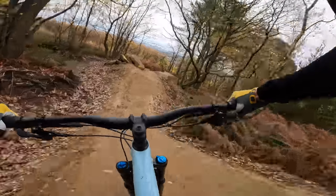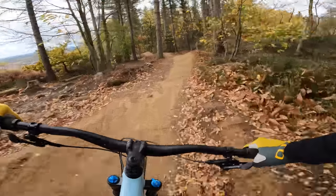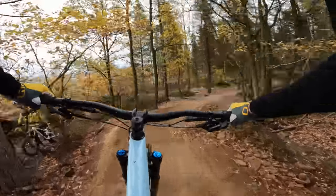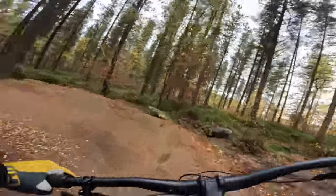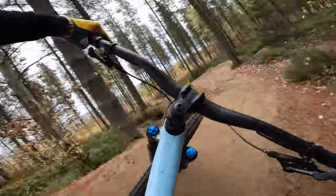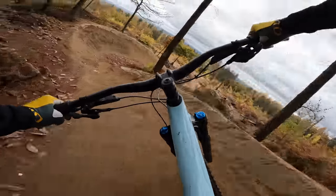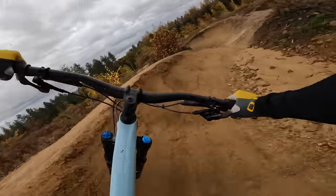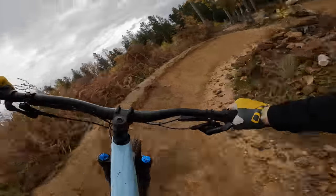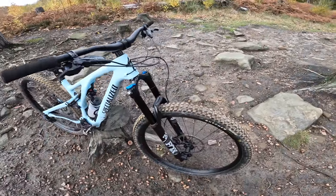And that's just where the features and detailing start on this bike. There's armour on the top and bottom of the chainstay to keep the back end quiet, ICG mounts with a little chain tab to keep your chain on, and of course Specialized are the people who introduced the whole idea of SWAT internal storage. So you've got that proper full down tube capacity — I'm not allowed to say shredding or ripping anymore, but as I'm currently moving at an excited rate through nature, I'm actually packing a spare inner tube, a SWAT jacket, and a jumbo sausage roll in there.